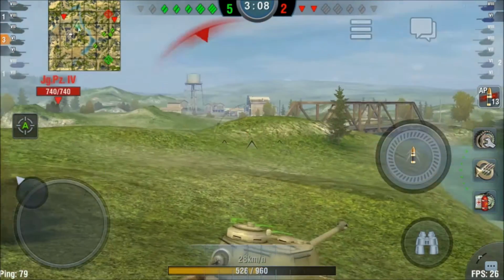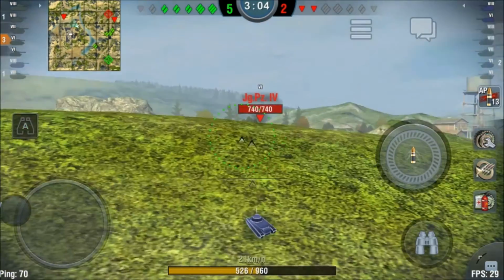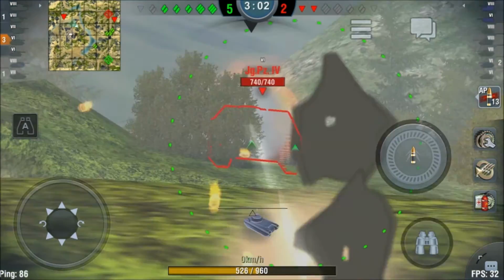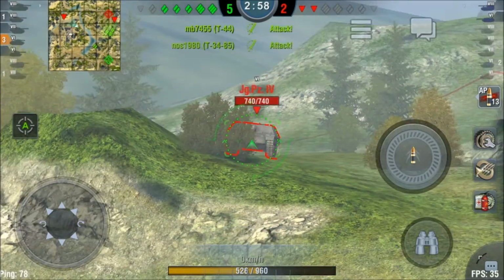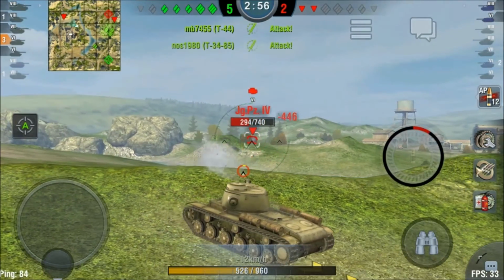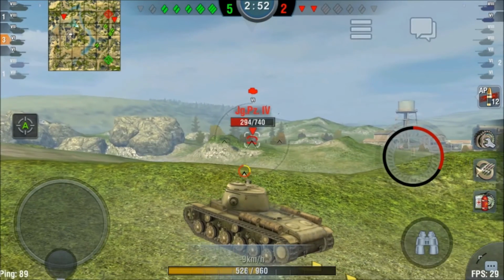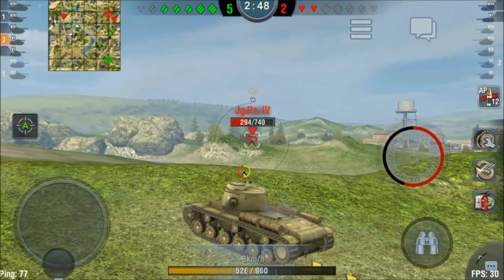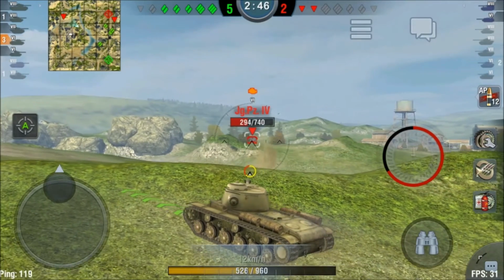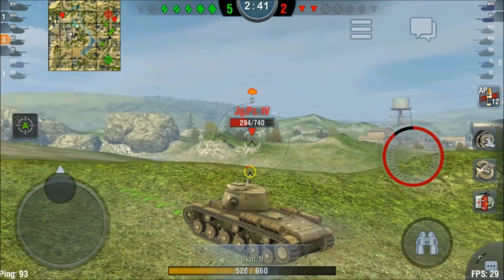I got spotted, and then he fires and reveals his position, and I'm willing to trade with him. Now I'm on cooldown, he cannot penetrate my turret unless he aims at my cheeks, but they are really hard to hit. As you can see, I'm going backwards, and he missed, meaning that he will just bounce off the sloped turret. And once again, an accurate shot in the engine disables it completely.